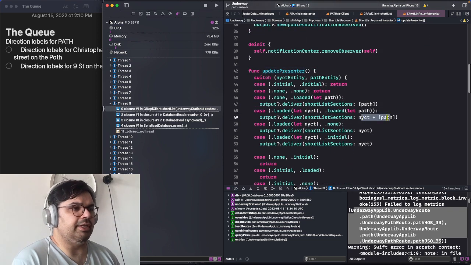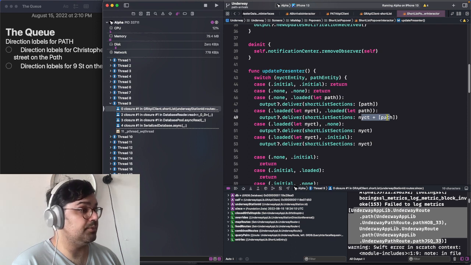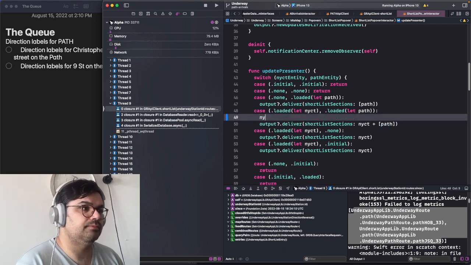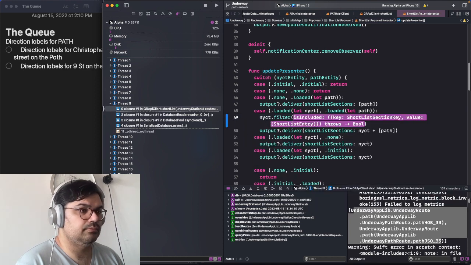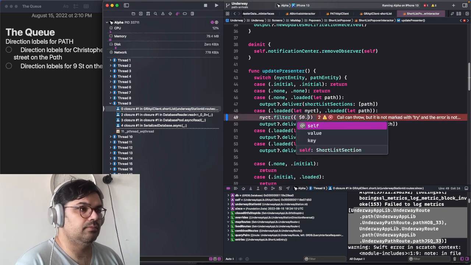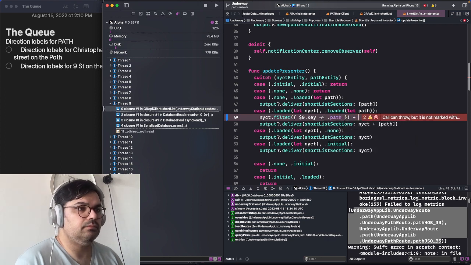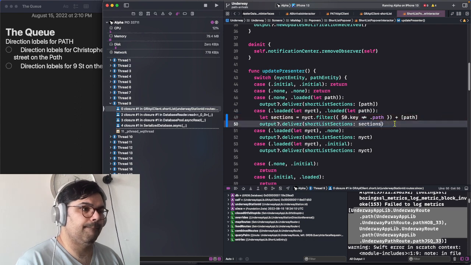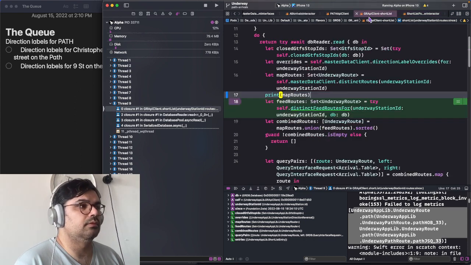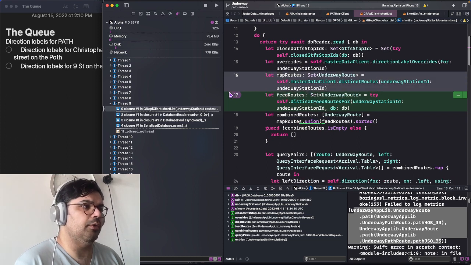Yeah, so instead of just appending it, we can replace, I suppose. Breakpoint. Oh, we already did. Okay.